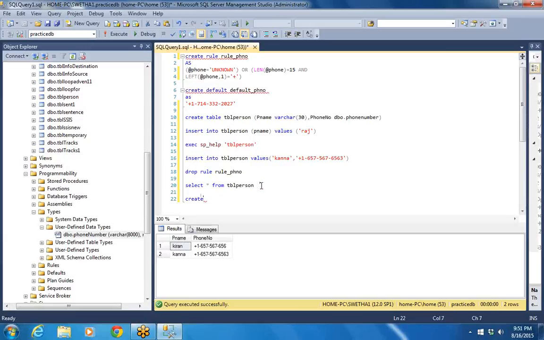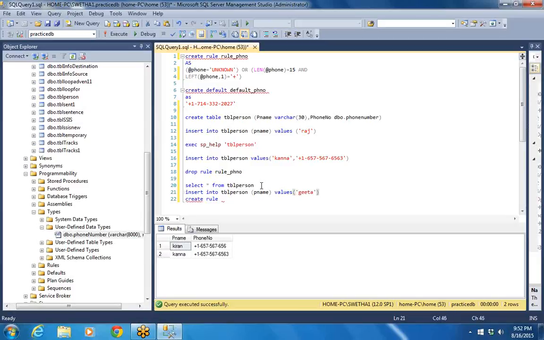Now one more thing, see here, Shweta. This time try to insert only the name. See what happens first. Insert into TBL person, followed by the right column name, then values, and here try to put only the person name.